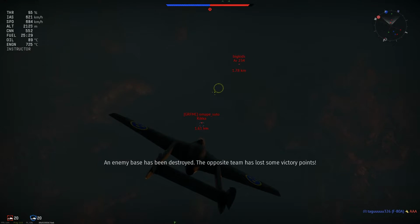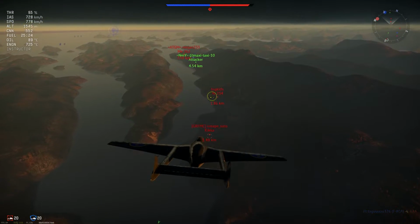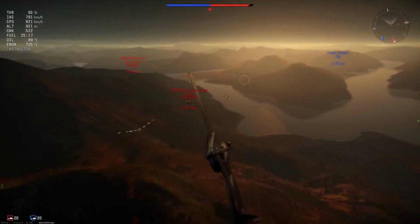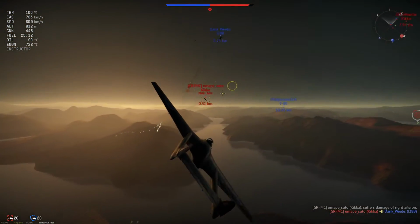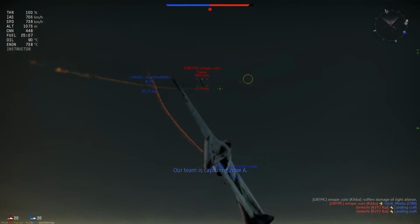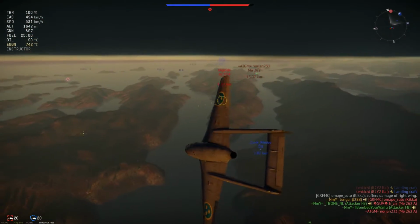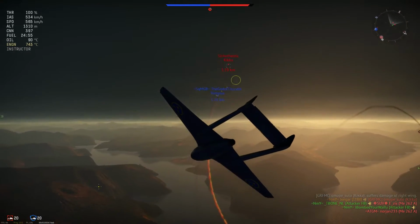But 710 is quite a nice speed. You don't reach it just like that. The flap management is quite doable. Roll rate in the plane is decent to good. Certain speeds she rolls a little bit better, which is quite nice to have. When she's a little bit slower, she still stays very functional. She doesn't suffer like many jets do, where they become sluggish when slow. This plane still very nice, as you see here with the roll rate. 550, 650 is an ideal range for this plane for the rolling.